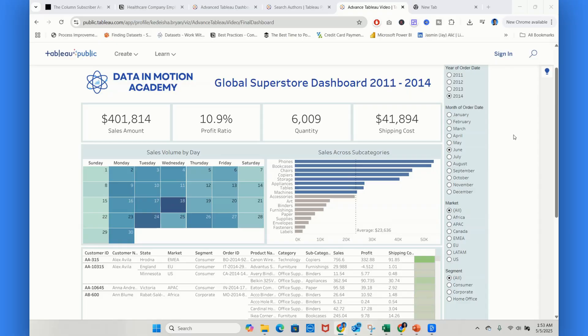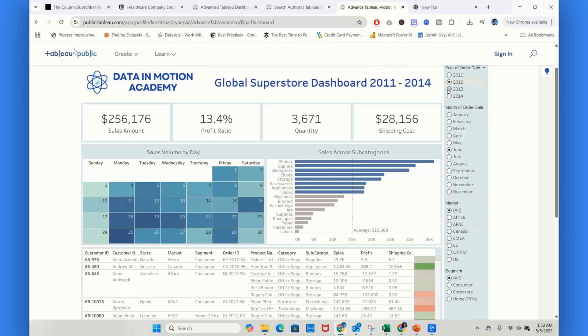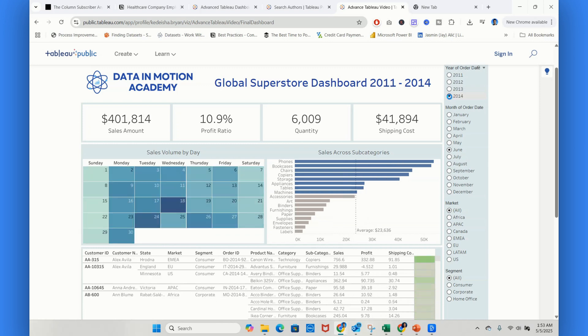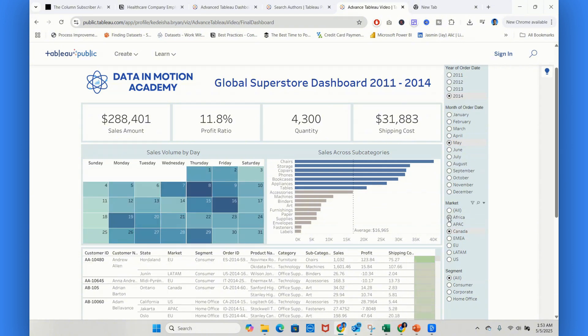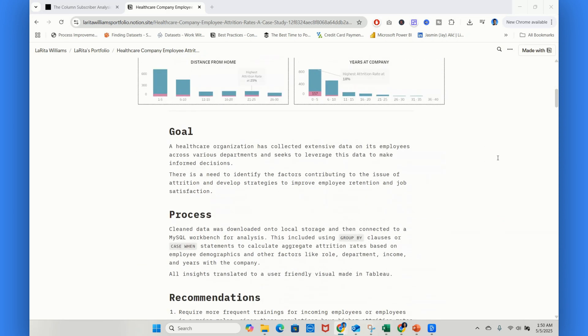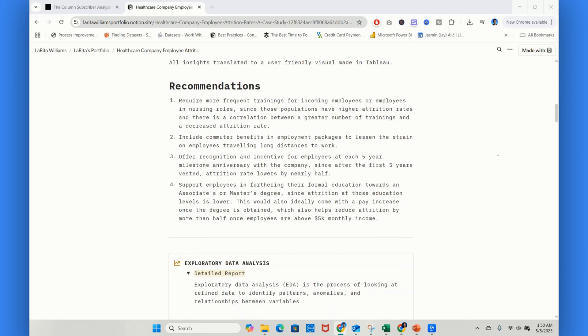This kind of project proves that you can focus on KPIs that matter, build a tool that answers specific business questions, and simplify data so decision makers can act fast. You're building for utility, not for art. What should you include? A clear business objective — for example, track monthly churn by segment — three to five powerful metrics, interactivity such as filters, dropdowns, and tooltips, and a clean layout using smart color with no fluff.